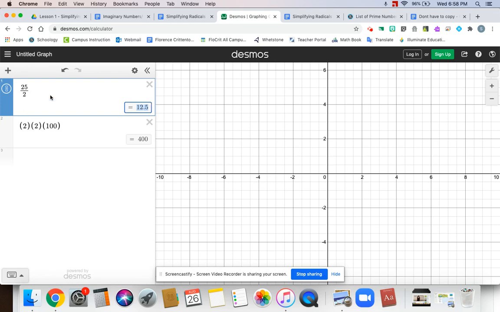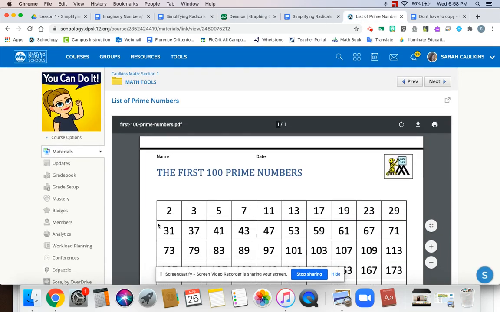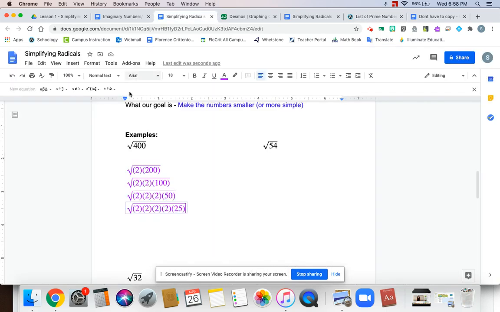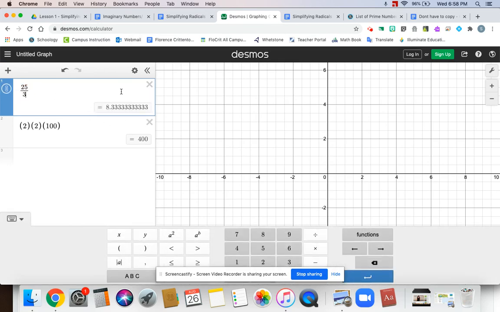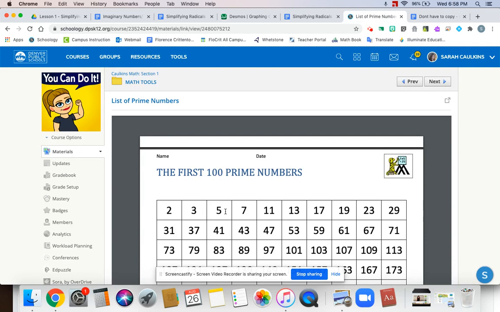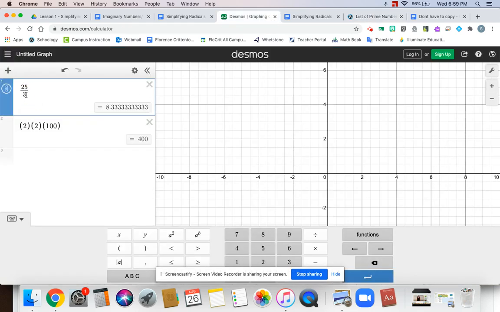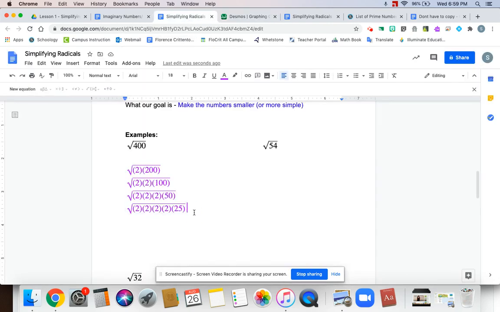So then I'm going to check my next prime number. I tried dividing by 2. It didn't work. I'm going to try dividing by 3. If I do 25 divided by 3, nope, still a decimal. So my next prime number to try would be 5. Because if I could divide by 4, then I could also divide by 2, because 4 splits into 2 times 2. So that's why 4 is not a prime number, and I want to try 5 next. Can 25 divide by 5? Yes, it can, and it gets a perfect little 5, which means I can replace 25 with the fact that it is 5 times 5.